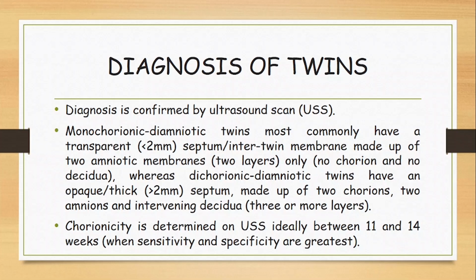Again, if I have to repeat, the history of risk factors for twin pregnancies, exaggerated symptoms of pregnancy, combined with a greater height of fundus than the expected gestational age, more than 4 to 6 centimeters, and then palpating 2 or more fetal poles, and listening to the fetal heart rate that shows a difference of about 8 to 10 beats per minute. These are highly suggestive of twin pregnancies. And what you only need is an ultrasound scan to confirm the two or more fetuses in the abdomen. And again, with ultrasound, you can confirm the chorionicity or the amnionicity.